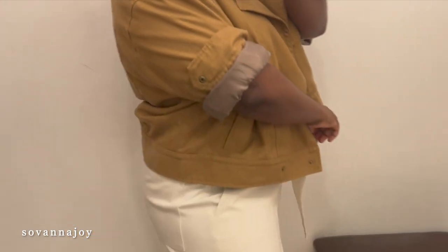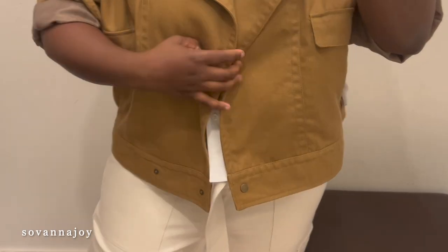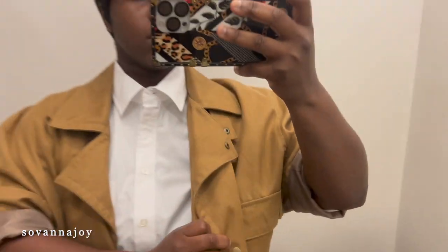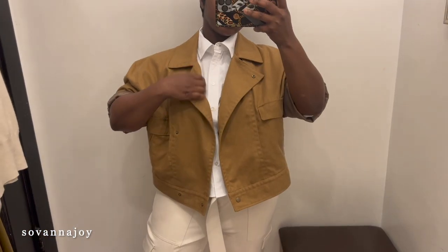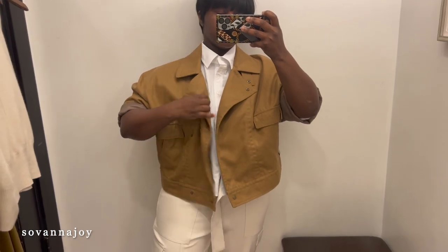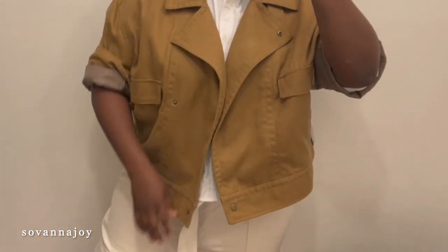The reason I put this outfit together was to pair it with this utility jacket — I saw it hanging, fell in love, and had to style an outfit around it. I paired it with the cargo pants and it is the coolest look. It has so many pockets — pockets in the thighs, pockets inside, pockets in the sleeves — I couldn't believe it. You can fold the sleeves up or down. It is cropped, so it's petite-friendly even if you're 5'2". This coat is quality, this coat is everything, and it's about to be my go-to piece.